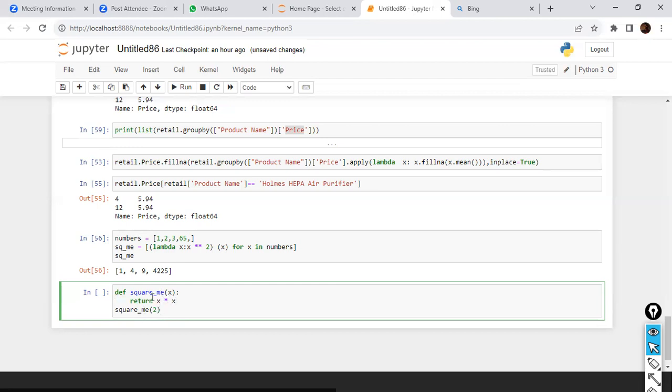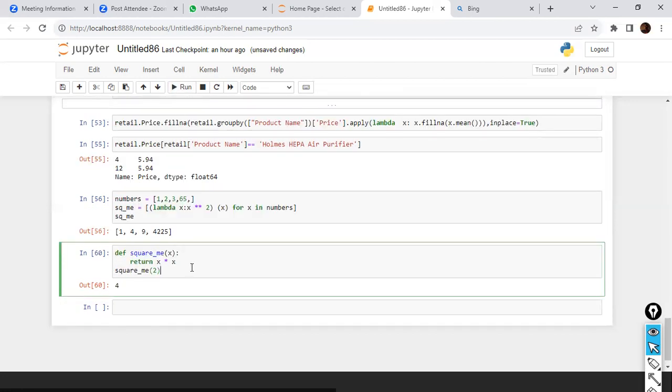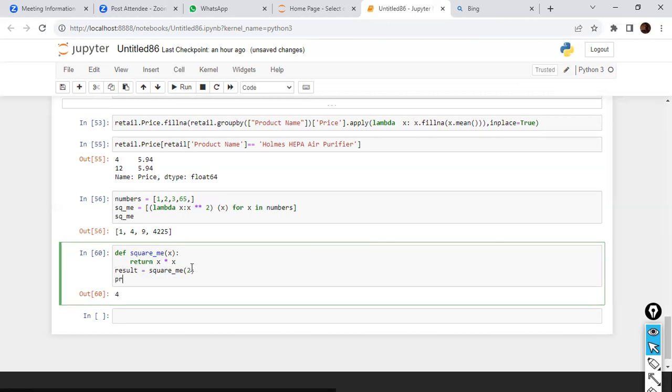So how do I use this function? You need to call this function by specifying the function name. And if you pass the value 2, the 2 will get copied here. While returning it, 2 into 2 is 4. That is what we'll get. This is how you can get a simple function. The other way is, the result of this one, I'm going to store in a variable and print the result. Square_me will give me 4. That one I can assign to a variable, and that variable I can print here. If you assign it to a variable, you can add something else with this one.